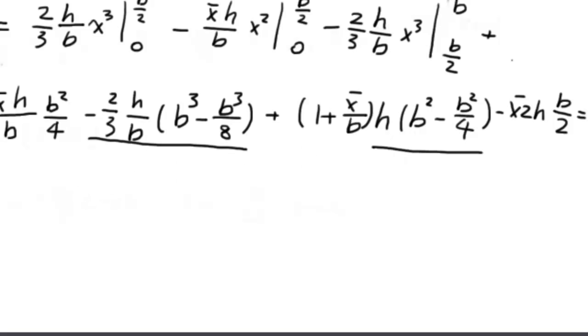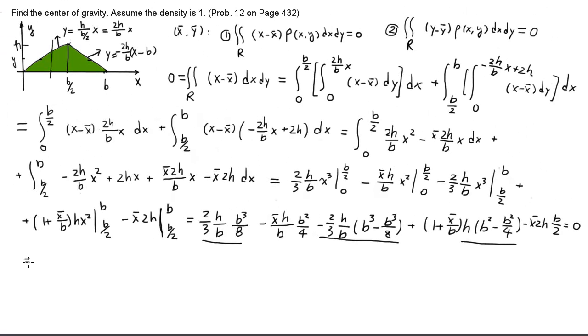The constant term over here is 1 over 12. Okay, and this one is negative, and we will see that this is 7/8, so it's going to be 7 over 12. And then the last one over here, we have 3/4, and it is positive. So we have 3/4. And these are the coefficients for hb squared.